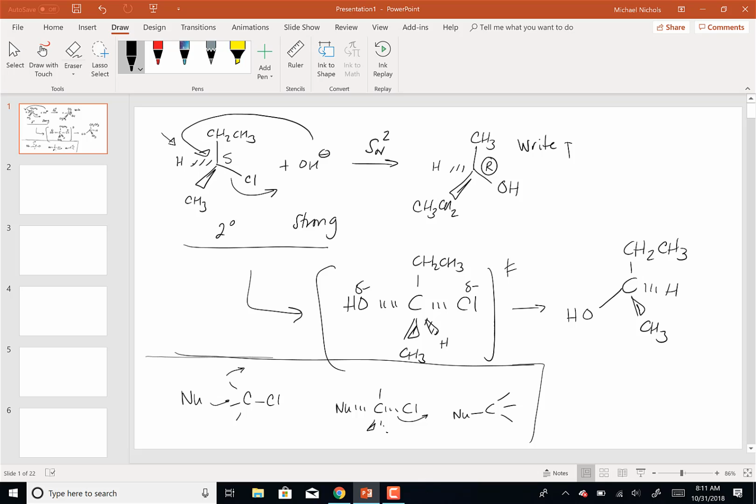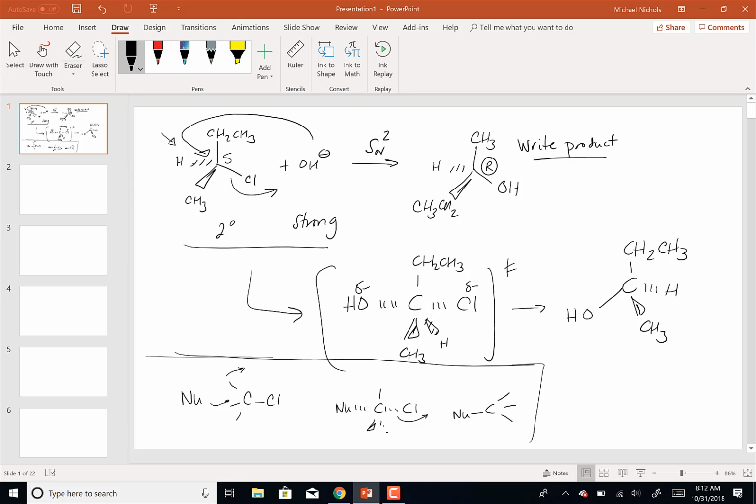The top one is just if you had to write the product. That might be what you write. You might write it like the bottom one if you see the mechanism in your head and say, okay, well, the OH is going to be on the left and everything flipped over to the right-hand side. What I'm looking for is the right product, which means the chlorine and the OH have been substituted and the configuration is opposite of what it started with. That's what I'm looking for.